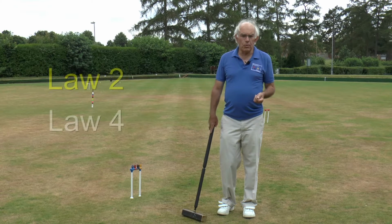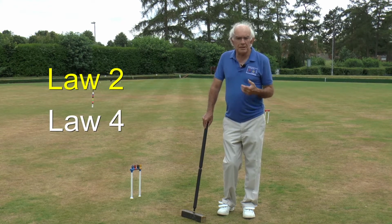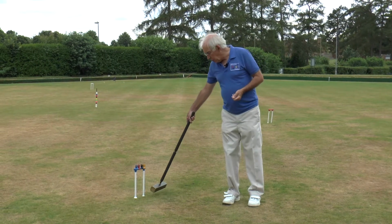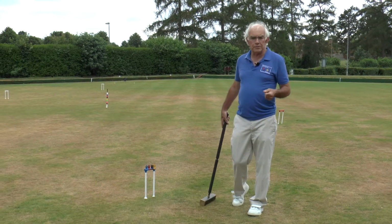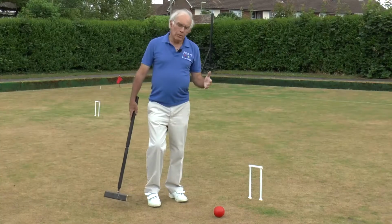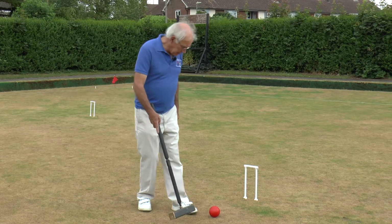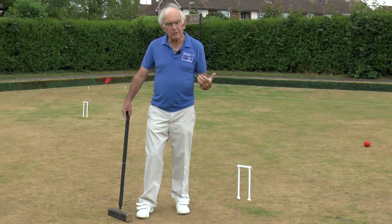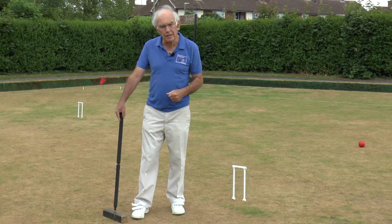As we said in Module 1, the croquet court layout is basically exactly the same as for golf croquet. We begin at hoop 1, which is the one with the blue top, and then we go round in a clockwise direction through the first 6 hoops. This is hoop 6, and we come through hoop 6 from the direction of the peg, so like that, and then we turn back on ourselves and we go round all the 6 hoops but in an anti-clockwise direction.